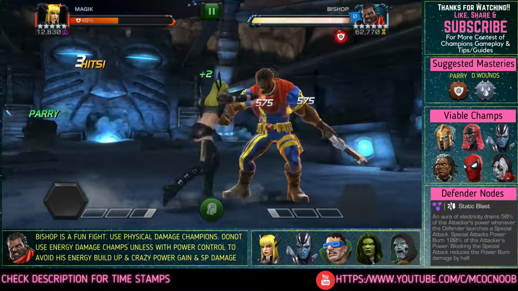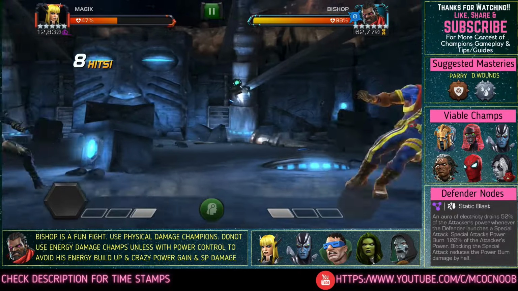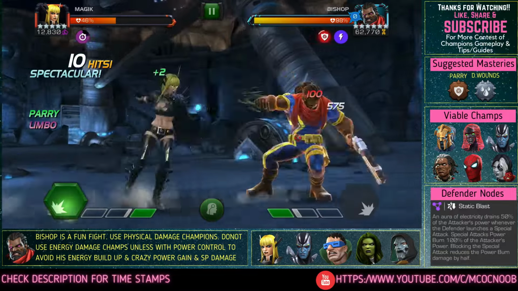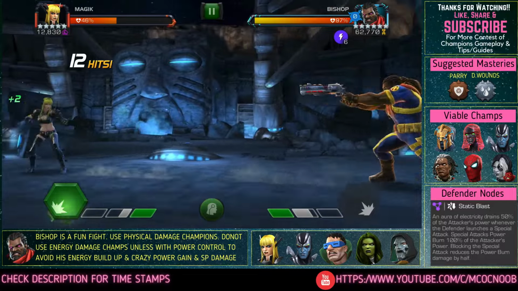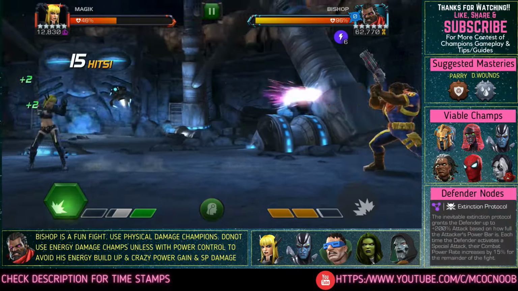Now the last fight before the boss is going to be a Bishop. Now Bishop can be tricky and can be easy as well, depending on what kind of champion you're going to bring in. So if you bring in physical attack champions, then Bishop is very easy, he will die very quick. So one of my favorite champions to bring him down is usually Wolverine or X-23.